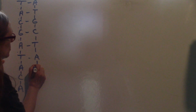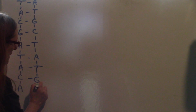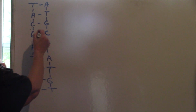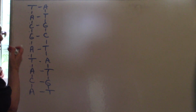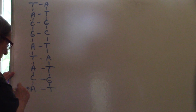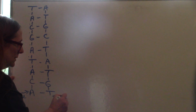So if I gave you one side, you could easily synthesize the complementary strand. So I have my ladder. I'm not worried about it being twisted or anything like that. I'm making it very simplified. So TACGATACA, that would be my gene. One side has the gene, the other not the gene.